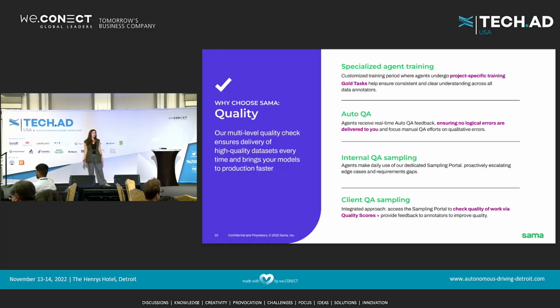So we have auto QA that you can define project by project, like scripting, and really ensuring that that's the first level of cleaning up. Then you also have an internal QA sampling technique where we're allowed to review and fix things. So there's this last man reviewing that data, or last woman reviewing the data. And then at the end, you have the client or the user sampling. So there's a lot of layers in there to ensure that you don't have that much noise that will remove you from the 95 and put you down to something lower than that.